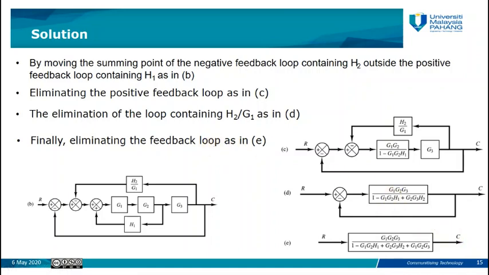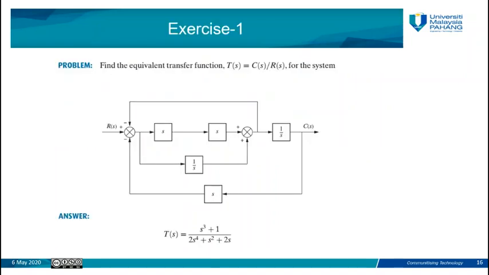I hope you understand this reduction method or reduction techniques. As I mentioned before, these reduction techniques are used to simplify the complicated block diagram. In the next part of this chapter, we will learn about the signal flow graph and how we can simplify it by using Mason's rule.